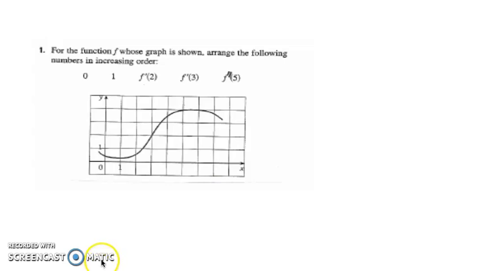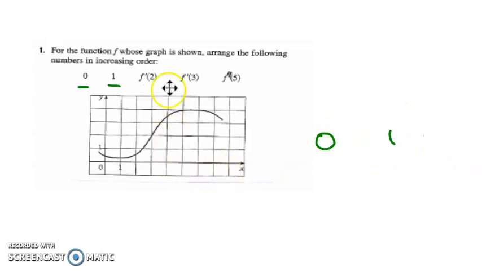All right, here we are, part 3, number 1. We're given this function f, and the graph is shown, and they want us to arrange the following in increasing order. So these are just the numbers 0 and 1. There's no relevance to the graph at all. It's just giving us stakes in the ground. So we know we have 0, which is less than 1. We just need to place these other values somewhere on a number line with 0 and 1 also on the number line.